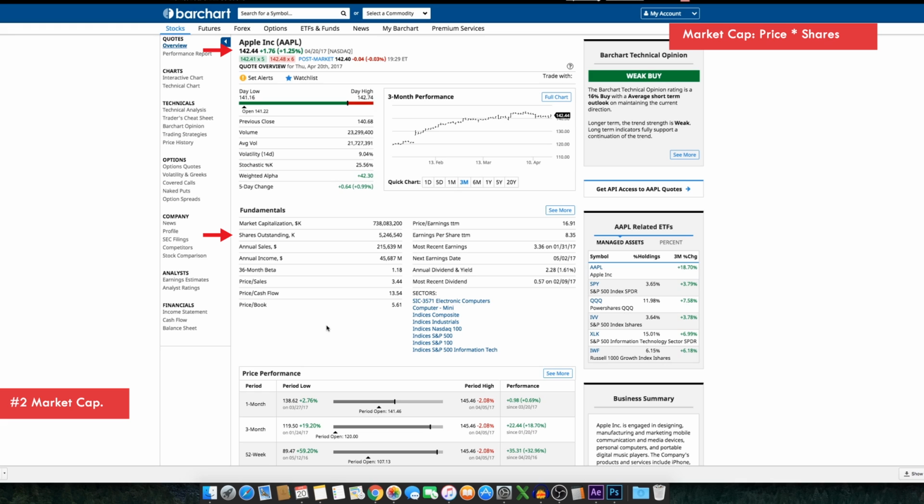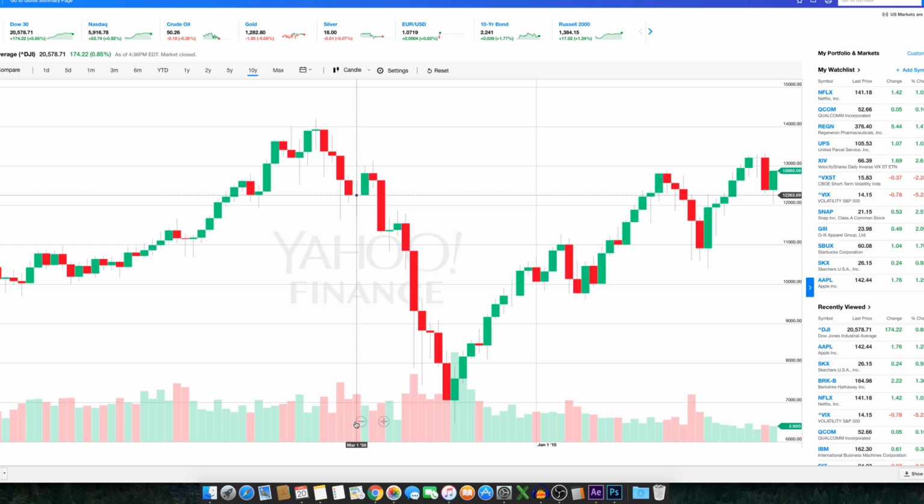Now on to earnings per share, or EPS. EPS is how much each individual share, and there are usually hundreds of millions of shares, earned by itself. So to get that value, we take the net income of the company, which is the amount of money they earn after they pay every bill, and divide it by how many shares outstanding there are. And this shows how much each share has earned by itself.